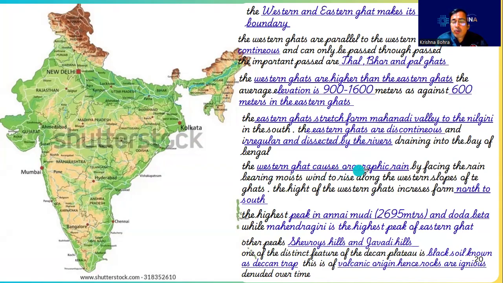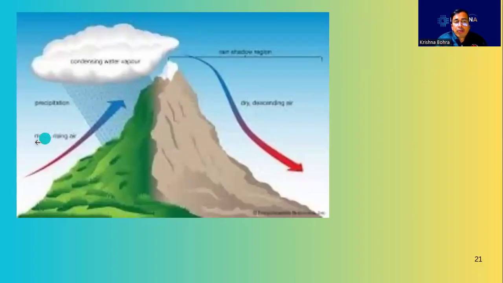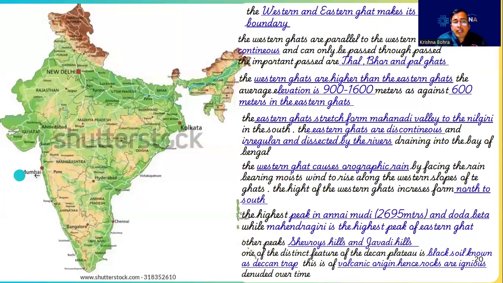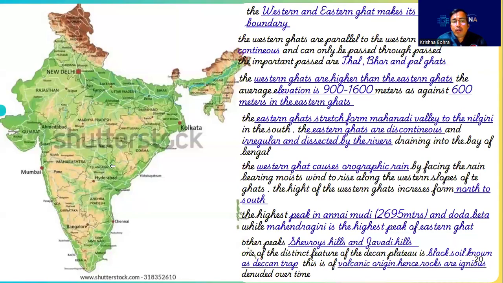Western Ghats cause orographic type of rainfall. Now let's understand what is orographic type of rainfall. You know, the southwest monsoon arises from the Arabian Sea, this particular part, and it has to face the Western Ghats. So when it is facing the Western Ghats, the southwest monsoon carrying moisture from the ocean loses all the moisture on one side of the mountain. The leeward side of the mountain is still dry. We call this orographic type of rainfall.